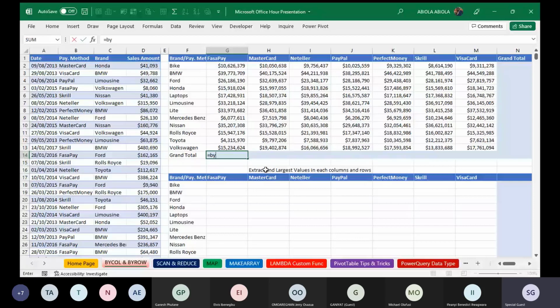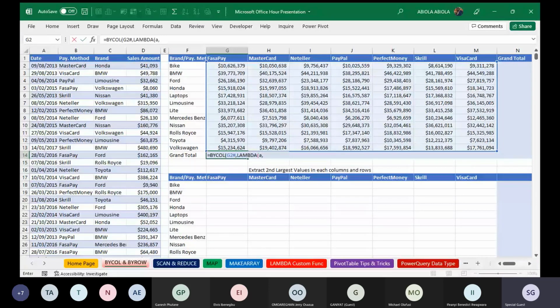Now the BYCOL requires the array that we want to return, that the Lambda function will flow into and return the corresponding results based on the parameters and the function that we're going to use inside it. Now for the array, I'm going to select this single value. Now remember, these are field ranges, okay? So this is where the formula actually starts from G2, and you can hold the shift key and the pound sign, and that selects the entire array, comma. Now for the function argument of the BYCOL function, I'm going to use the Lambda function inside that. And for the Lambda function, we need to define a parameter that we're going to pass into the sum aggregate function. So we can actually use a simple value such as A or B or whatever you want. That's fine. Now, the parameter is A in this case, comma.